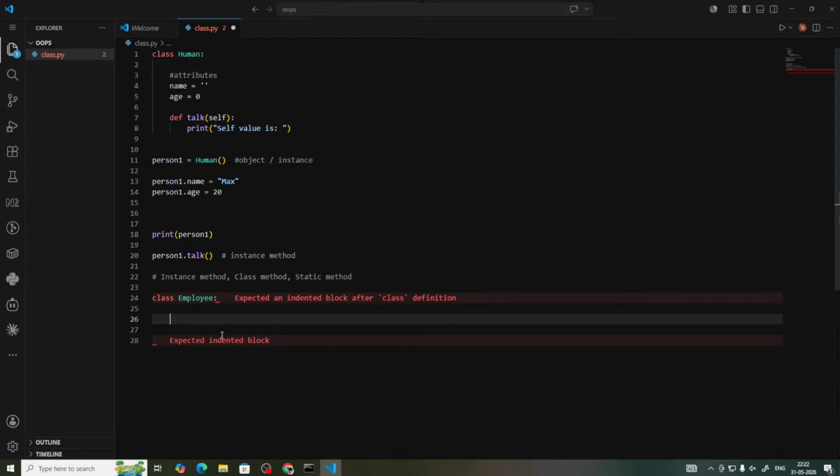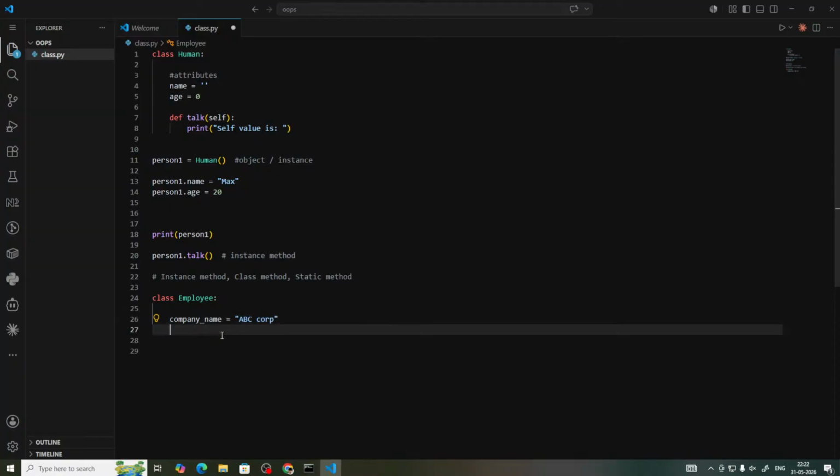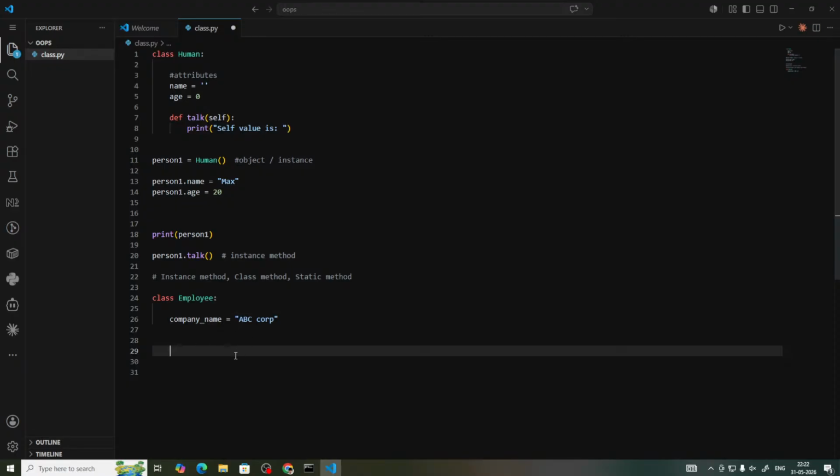For example, a company name, let's say ABC Corp, and total employees. If the company name is changed, it will be applicable for all the employees that are working in that company, right?